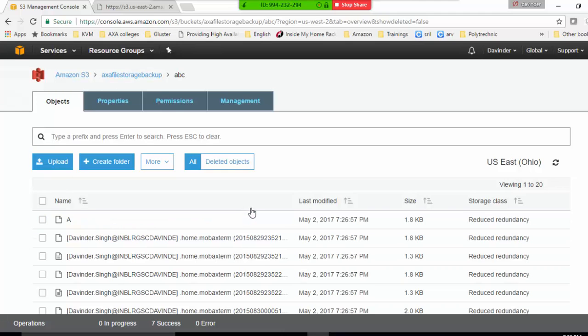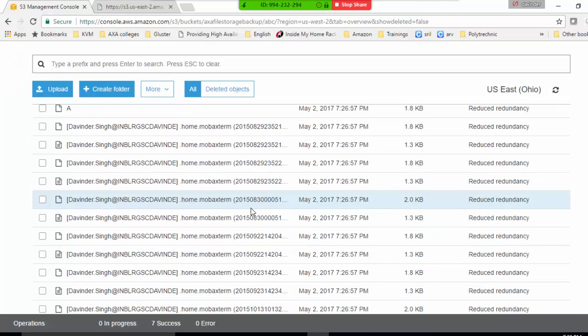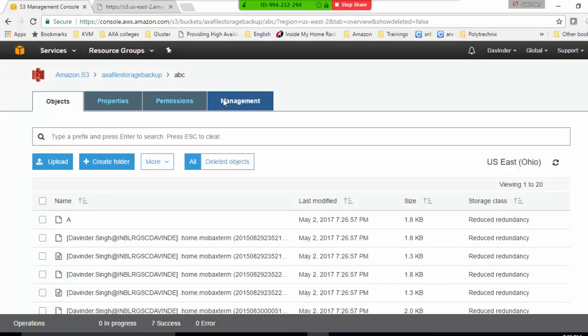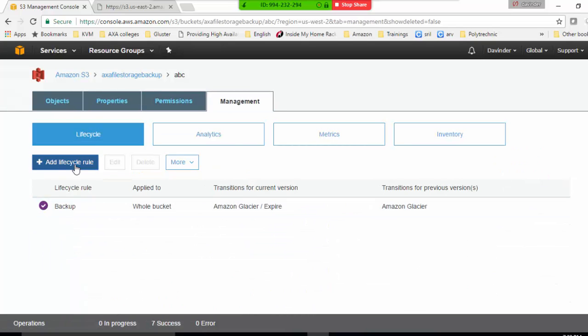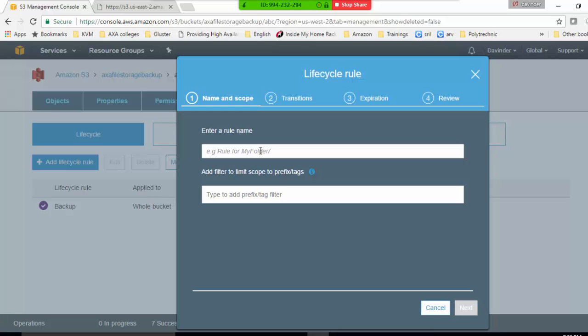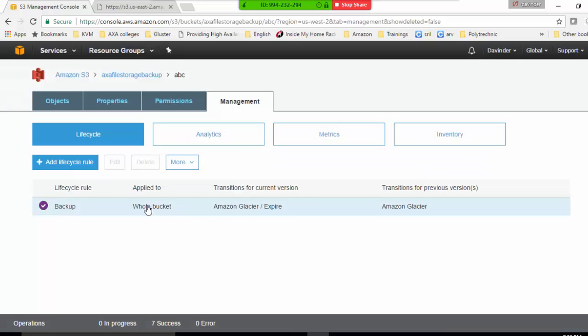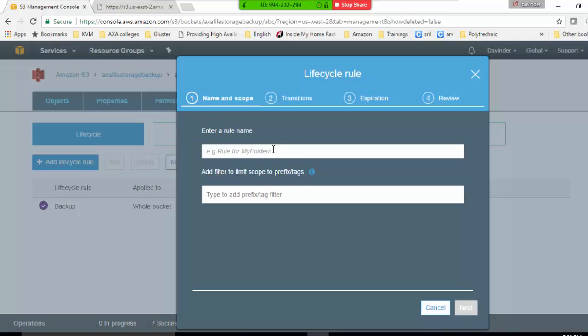So this versioning is done. Or lifecycle, you can create the lifecycle policy management. Okay. Create a new rule. If you want to create another rule in the same bucket, you can do that. So here it is mentioned for the whole bucket. Let's try to create a new rule.